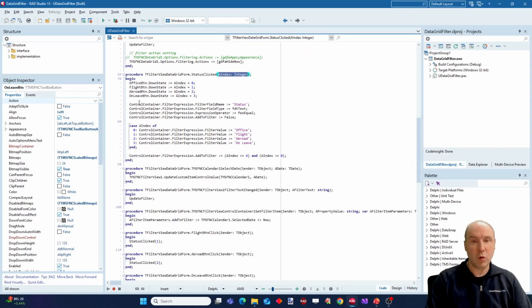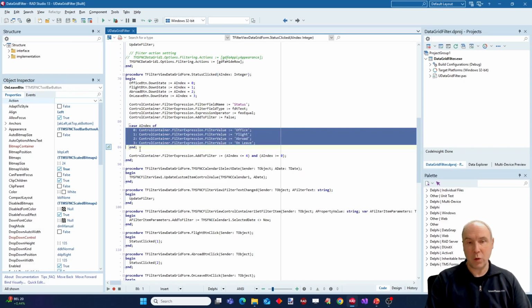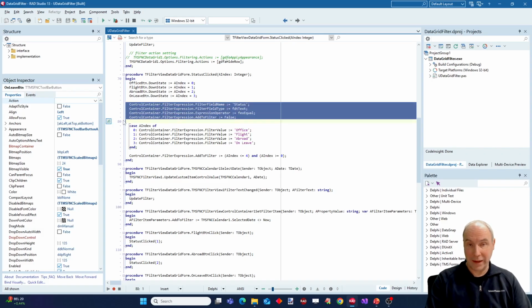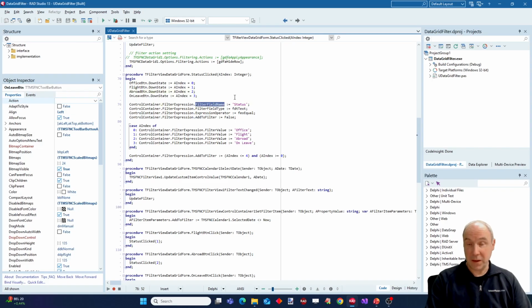Depending on the index, I set the value of the filter expression to the different possibilities for the status: in the office, flight, abroad, off, or on leave. And you can see here that for this control container, the filter field name is set to status because it applies to the column status in our data grid.